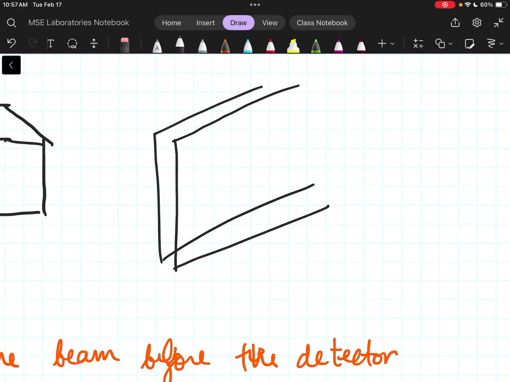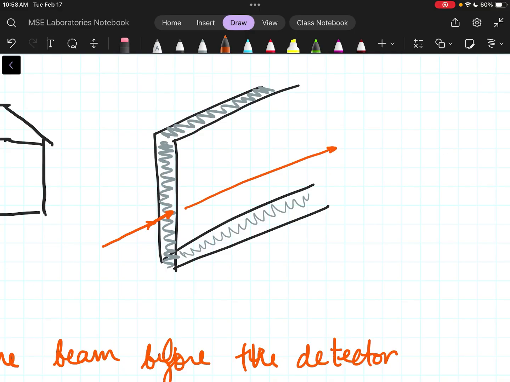And right next to it, perfectly parallel with it, I stick another piece of foil. This one's in front of the other one. I now have this gap between them, right? And if any X-rays are traveling parallel to this gap, they could go in between the foil and go all the way through and come out.